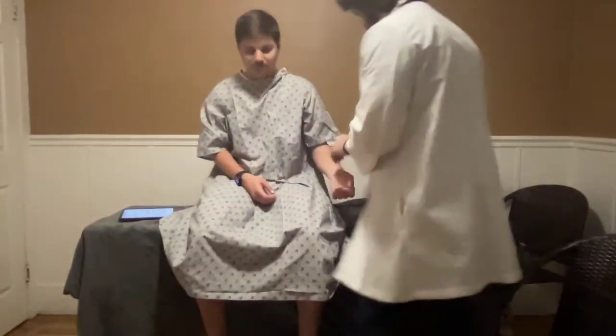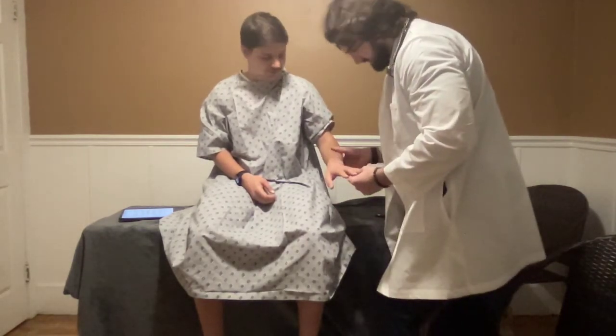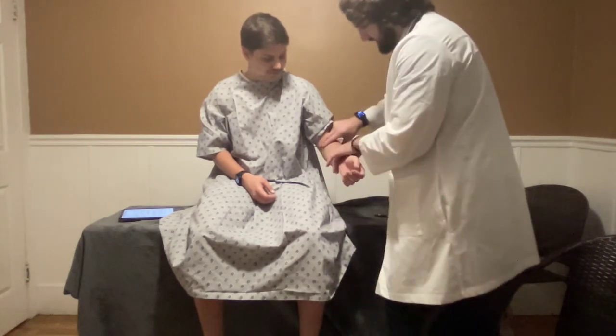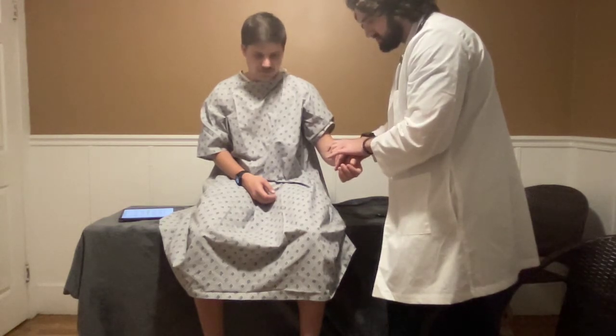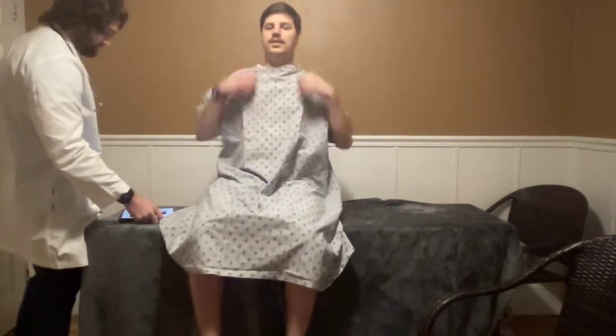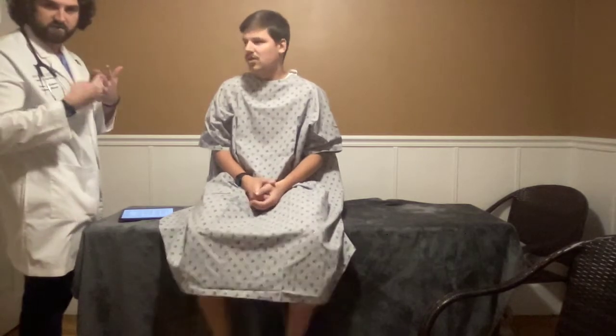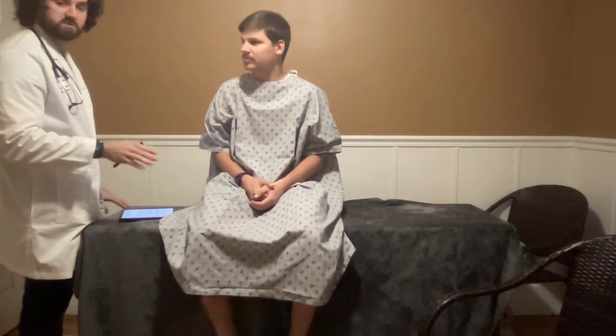I'm going to test your other side now. Skin is warm. Hair is dispersed evenly. No varicosities. Brachioradialis pulse, radial pulse — two plus, two plus. Ulnar pulse — good. No edema, no varicosities. Any pain in left arm? No. So everything looks good. Skin is good, temperature is intact, no redness, no swelling. Hair is dispersed evenly through his arms to his fingers. No clubbing present, no nail changes. All pulses in his arms are two plus.